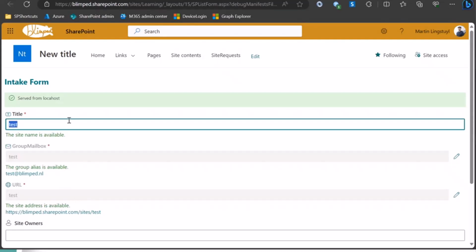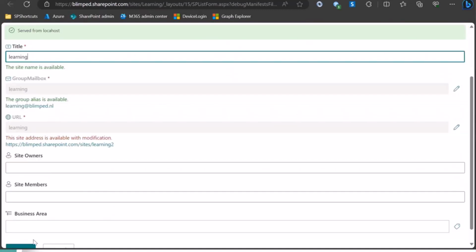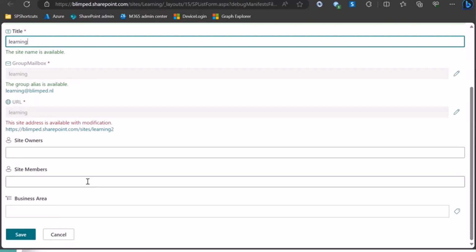And if I like to do it in a different way, I have got some other sites I can just try out to see if those are available, and you'll see that it will check. And you'll see that it will say this one is not available, but you can modify it, and it will just add a 2. This is actually just output from SharePoint APIs that I've connected to this form customizer, and it's showing that in the form. And if I click save, it would just save the content to the list.